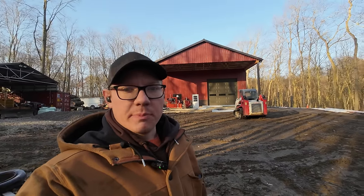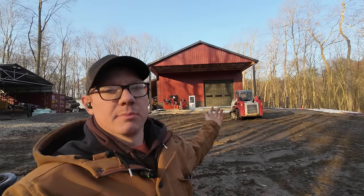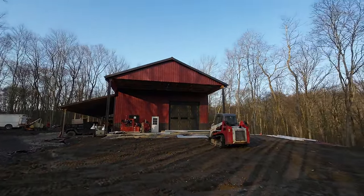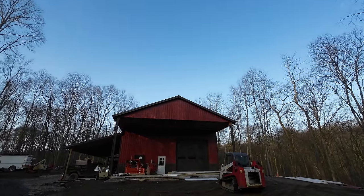The last couple episodes, we've been focusing on the interior work and then the front of the building. Now it's time for the back of the building to get some love. As you can see, there are still just construction materials laying everywhere underneath the porch roof there, and the porch roof has not had the tin installed yet.